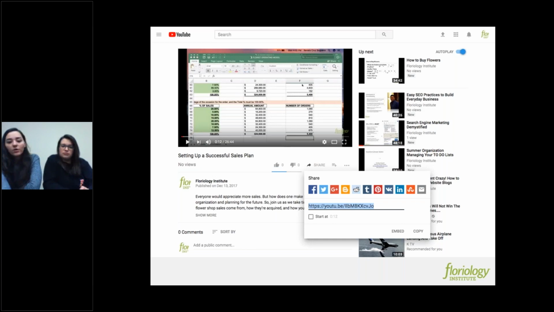Some of them, if they have a little area that says, put link here on your back end, you are only going to take from this slash over. And I just like to point that out because a lot of people will try to put in the whole link and it won't work, or they don't 100% know where to get that embedded link. If you need the full embedded link, hopefully your website doesn't make you do it, but if you do and they're asking for a code, you're going to go right here to this little button and it will give you the full code for it. So we just wanted to point that out to make sure everybody knew.